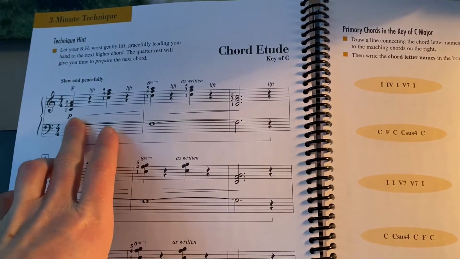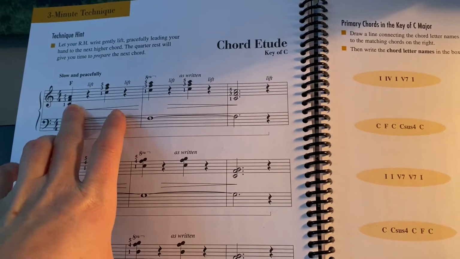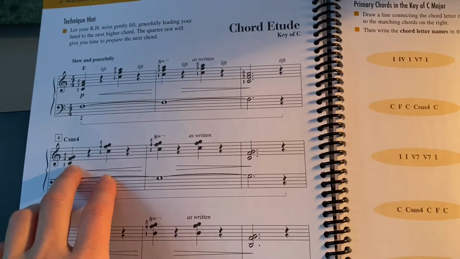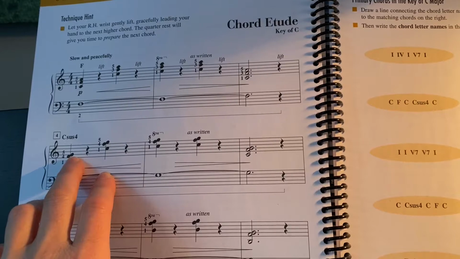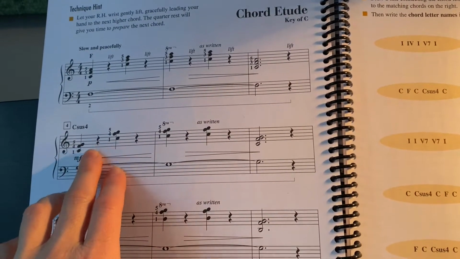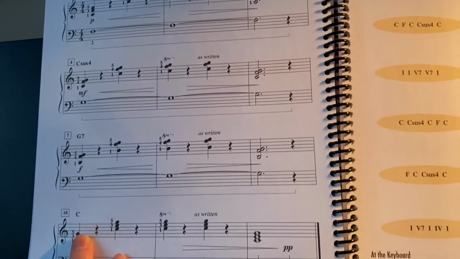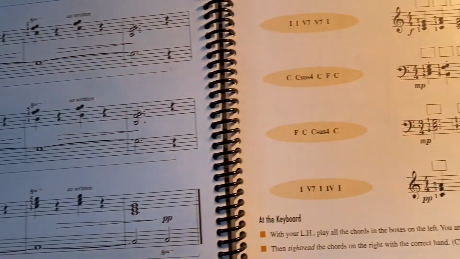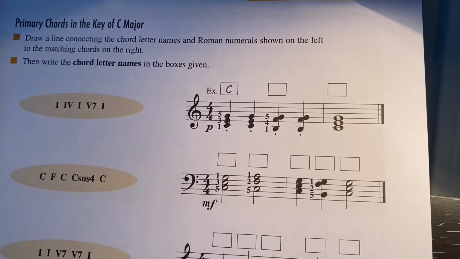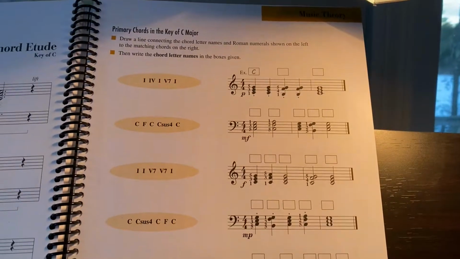What we have is our fourth chord, then we've got our C suspended fourth chord. If you remember that, they just toss that fourth interval into a C chord, and then a G7, and then a C. Okay, I'm going to talk through this one really quick because this is something that you can do on your own, and then I'll give you an example of the other one.